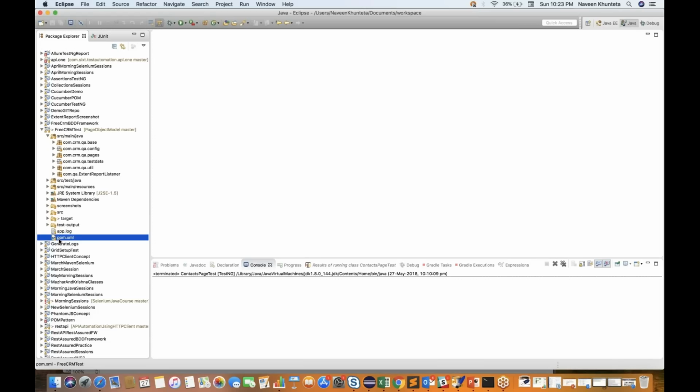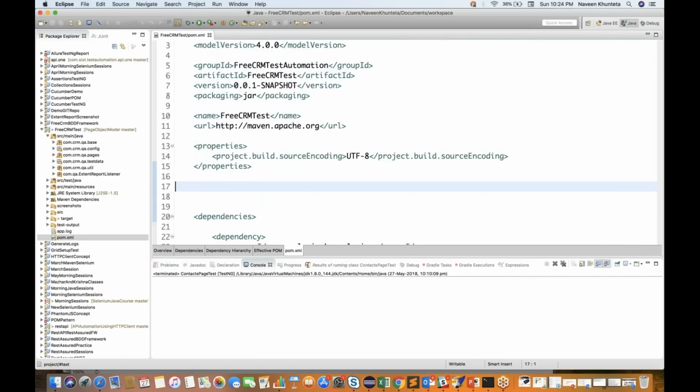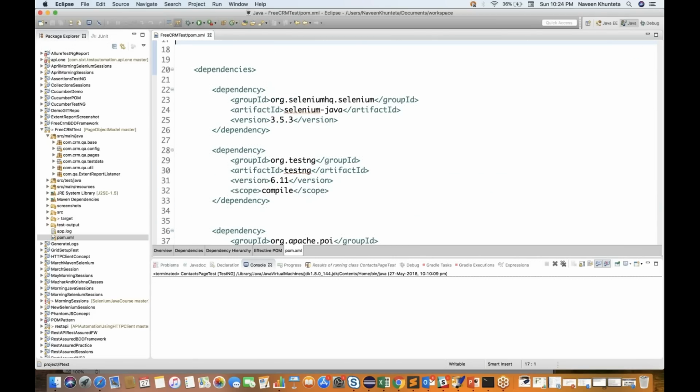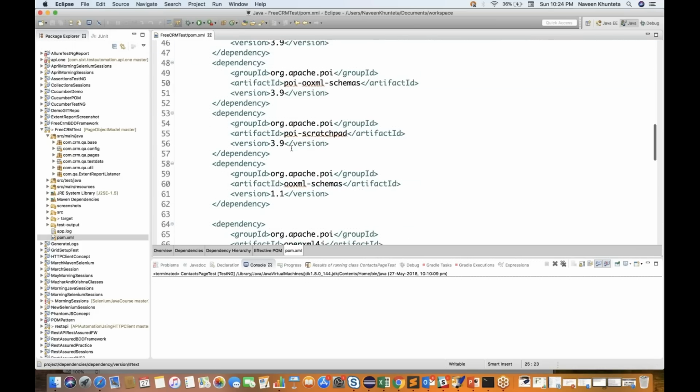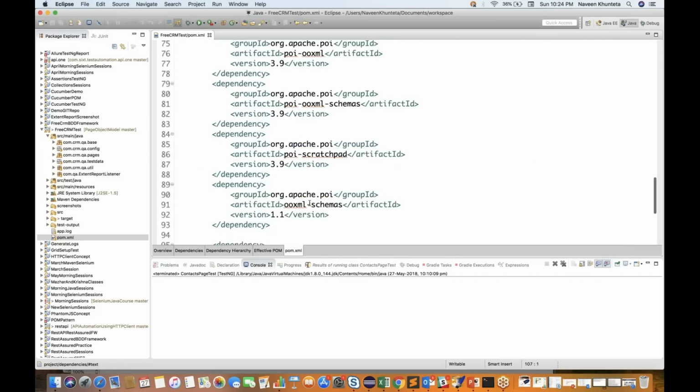I can see that pom.xml file is available here. Now first thing, guys, what we have to do, the first file is pom.xml file. Immediately I'll open this. I'll check what different dependencies are available inside the pom.xml file, so that I'll get to know what different utilities, I mean, what different external libraries they are using. So I can see that, okay, they are using Selenium Java with 3.5.3, or they are using TestNG and Apache POI API to read the Excel files, and they are using Extent Report to generate the report and everything, and maybe they are using Log4j API or some other APIs as well, right?